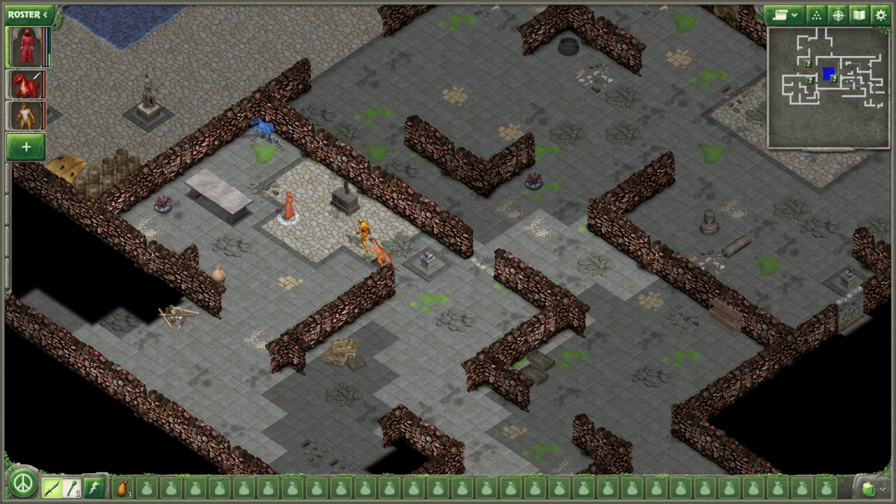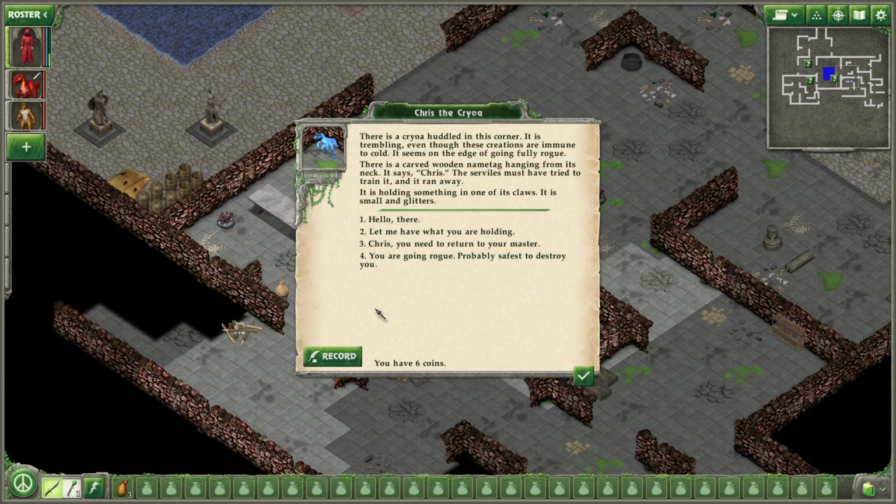Chris the Cryo. There is a cryo huddled in this corner. It is trembling, even though these creations are immune to cold. It seems on the edge of going fully rogue. There is a carved wooden name tag hanging from its neck. It says Chris. The serviles must have tried to train it, and it ran away. It is holding something in one of its claws. It is small, and it glitters.